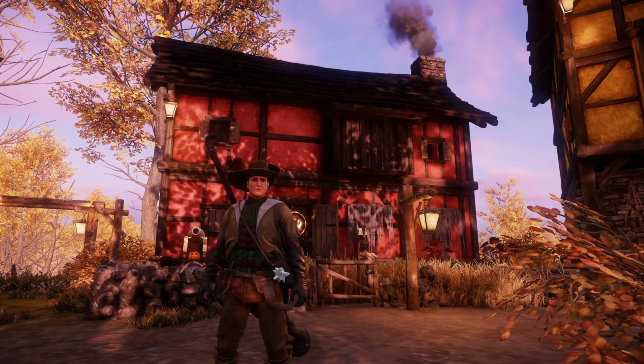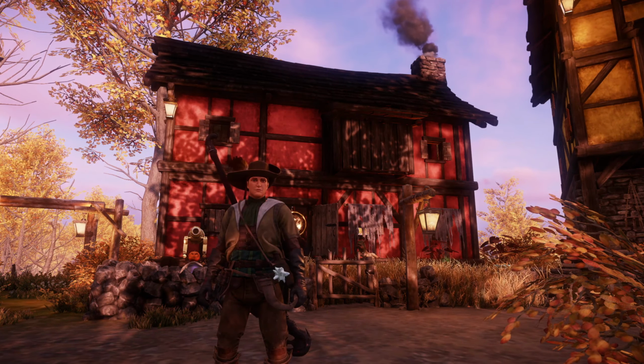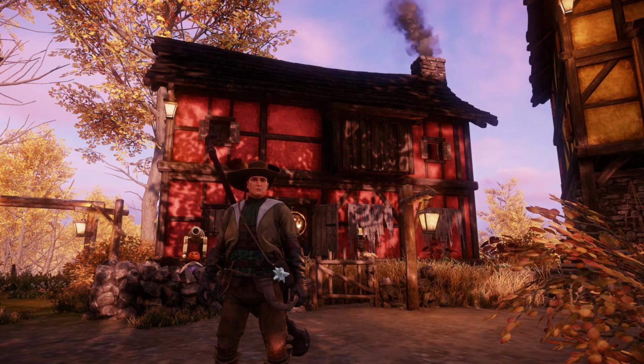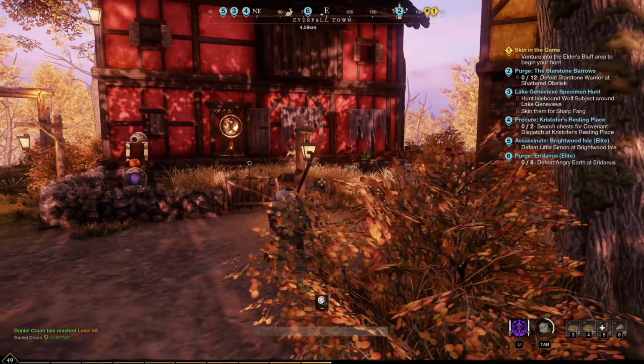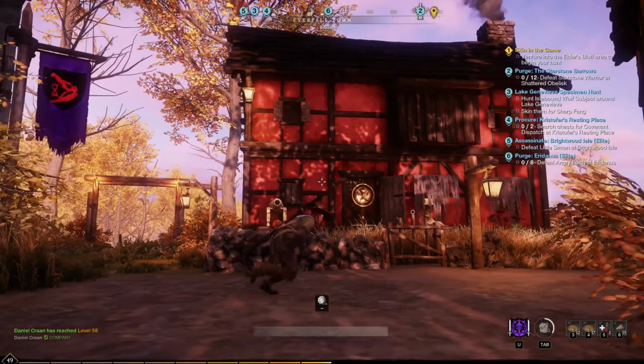Alright, guys, after contemplating for a long period of time, we are back, and this is the house I'm going to choose. So the main reason why I'm going to choose this house over the other red one down there in the central hub is just because it looks nicer, right? On the outside, in my opinion, it just looks nicer.